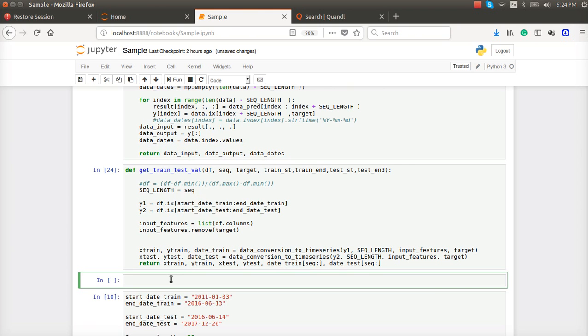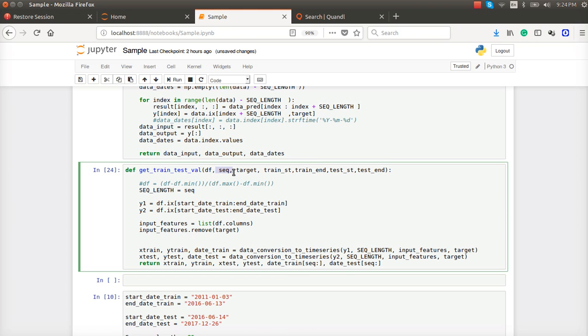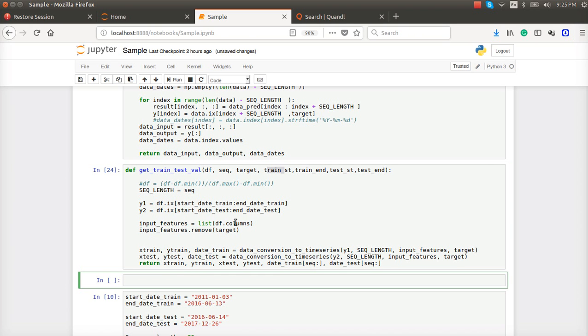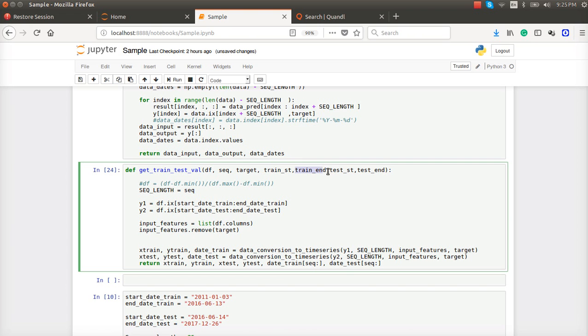What happens is we are going to send in the data frame, then the sequence, the number of days, the target, which is going to be our close, and then the starting date of train, the ending date of train, the starting date of test, and the ending date of test.